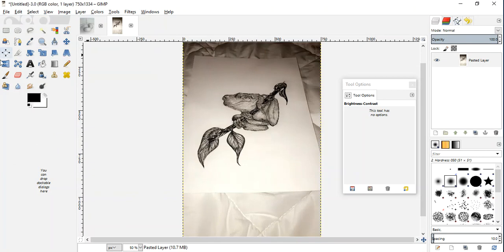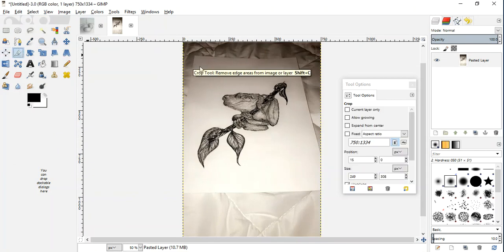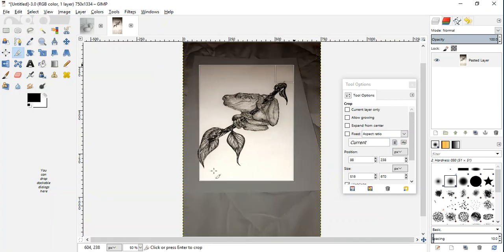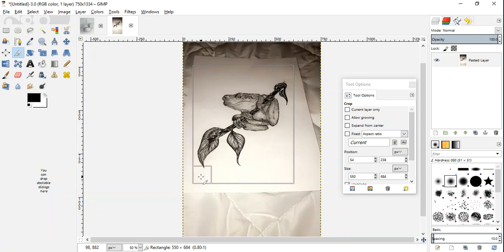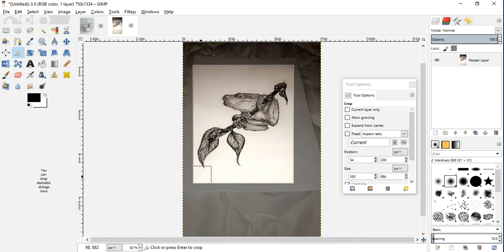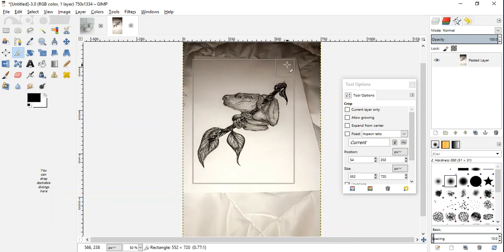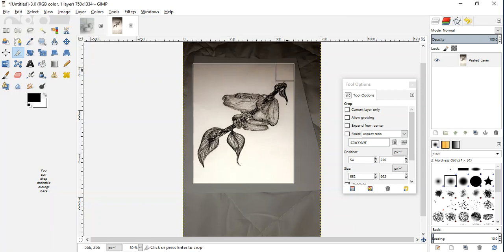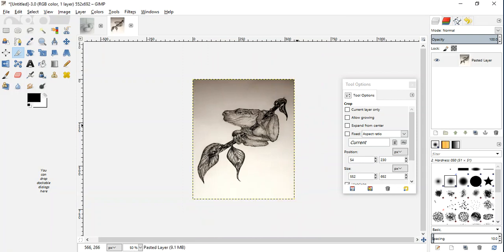Okay, so I'm going to just crop this down. It's going to be a huge difference. Nobody can crop like I can. Okay, so once you get that on there, you can just grab the corners and move it about. And look at what a huge improvement that is. Maybe I want to increase the height a little. You can play around with it until it looks good, and then click in the center and it's cropped.